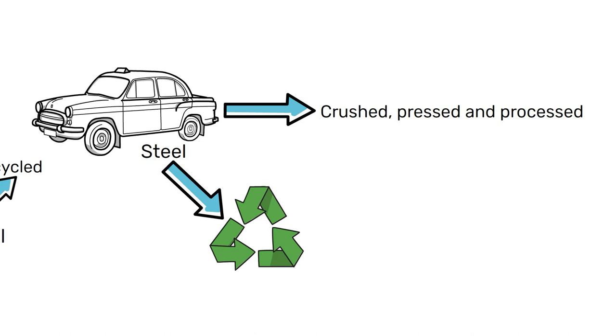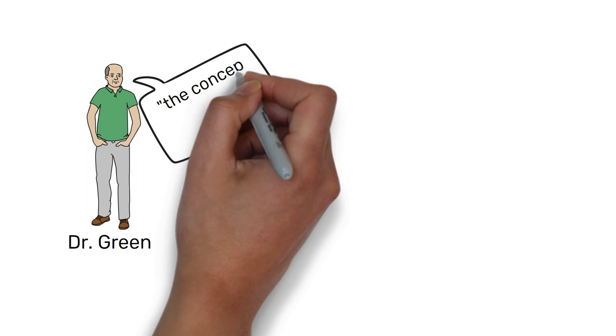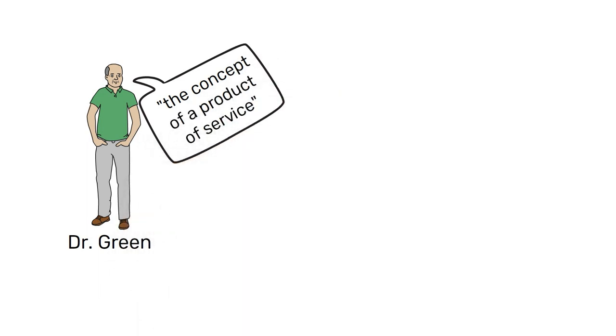As humans, we love the idea of being powerful, honored, and unique, which means buying things that are brand new with virgin material is part of our nature. But our Dr. Green thinks that in order for our zero-waste scenario to be practical, we have to introduce a concept that goes hand in hand with the notion of technical nutrient: the concept of product of service. Instead of assuming that all products are to be bought and disposed of by consumers, products containing valuable technical nutrients, for example cars, televisions, computers, and refrigerators, would be redistributed as services.